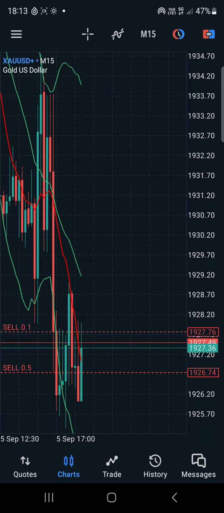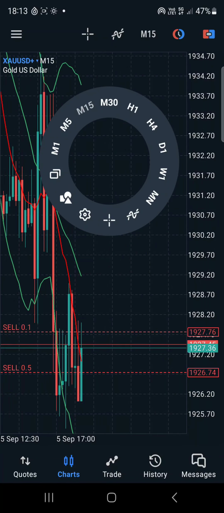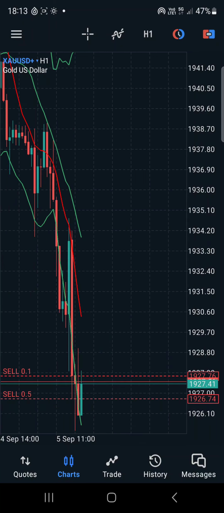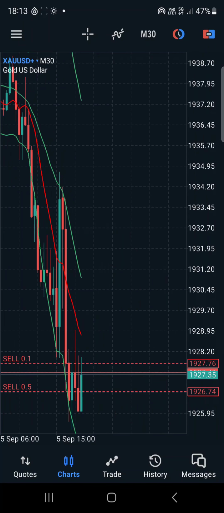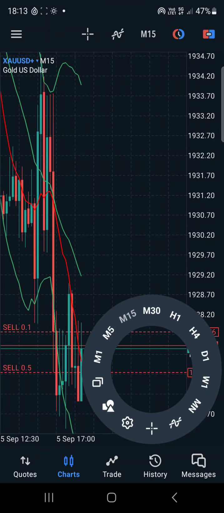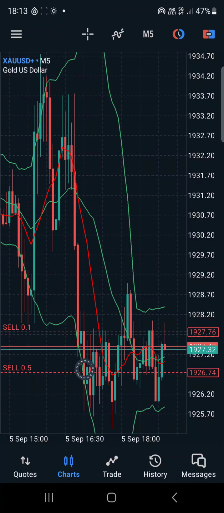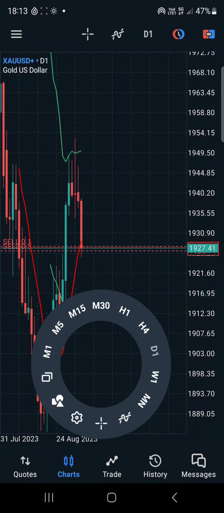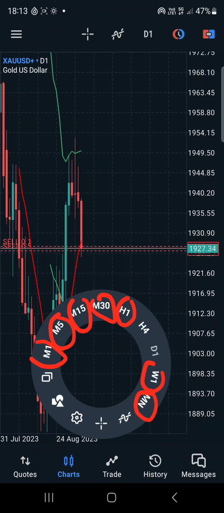You can tap on the screen and go on the H4, that's the 4-hour chart, the H1 1-hour chart, M30 30 minutes chart, M15 15 minutes chart, M5 5-minute chart, and D1 daily chart, all the way to weekly chart, monthly chart, and also 1 minute, 5 minutes, 15 minutes, 30 minutes, 1-hour, 4-hour, and 1-day chart.